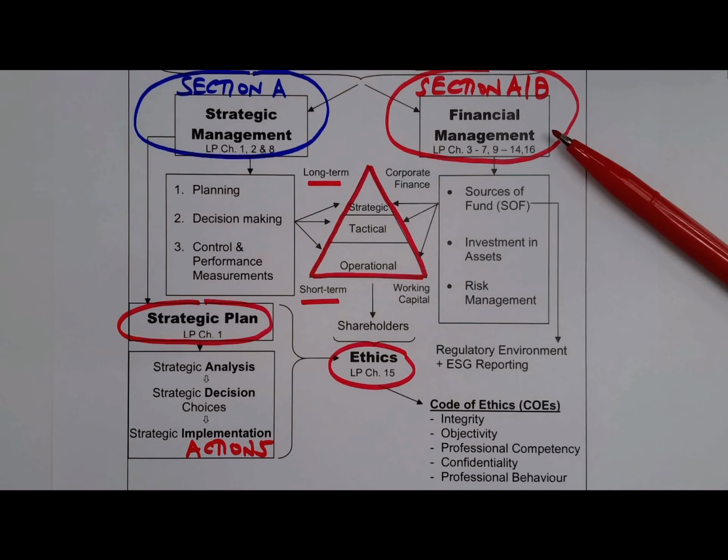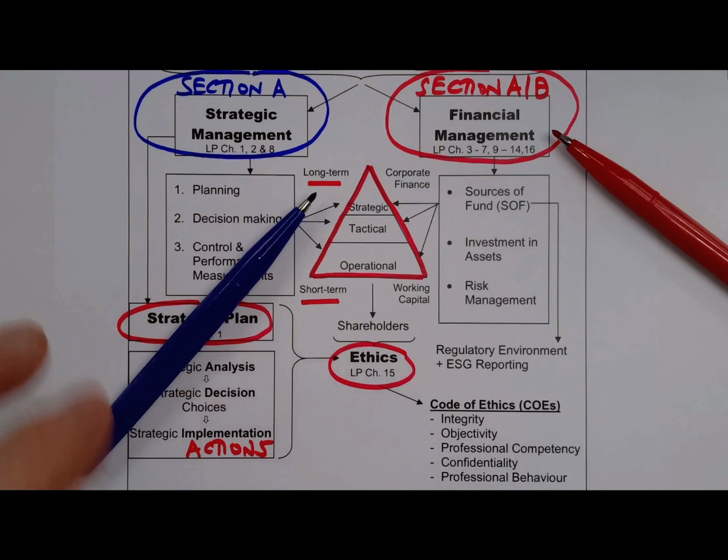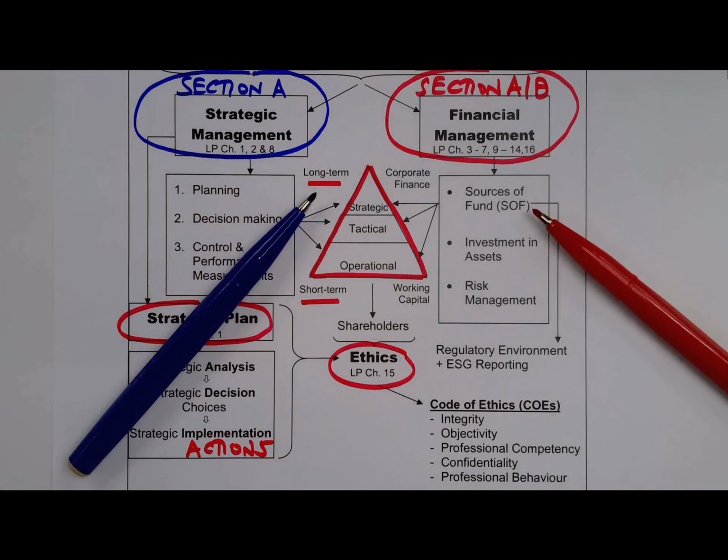Let's think about the linkage here. So let's say that we're thinking about a long-term plan. We are going to open up an online business. If we're going to do that, that's going to require money. Technology is not cheap. It requires lots of investment in hardware, software, staff, and support. So where does that money come from?